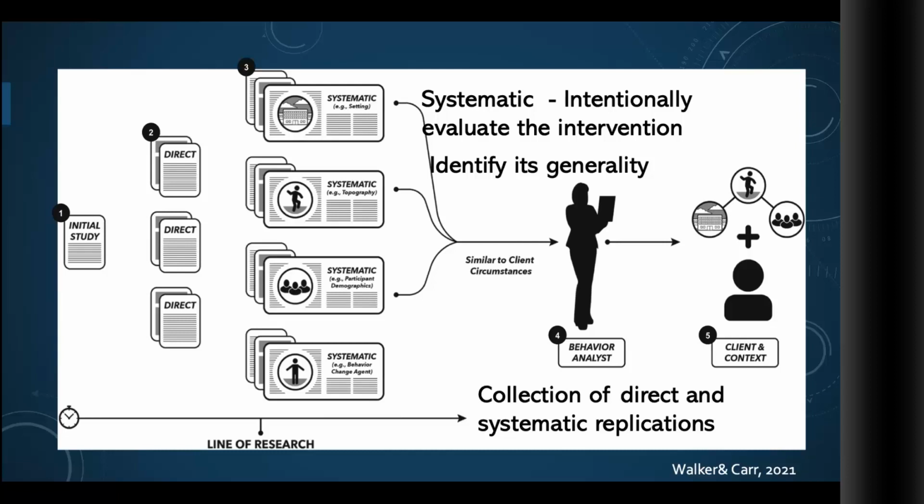Usually we'll identify different questions within those findings, and that'll lead us to further research. And now we have this whole line of research looking at a variety of different things within the same topic typically. Ideally, we want this to be also replicated, not just in the same lab, right? So if all the studies come from just my lab, but nobody else is using my studies or replicating them, then that limits the generality, right?